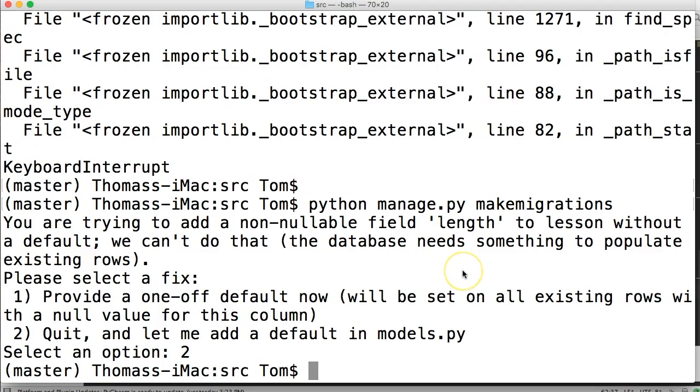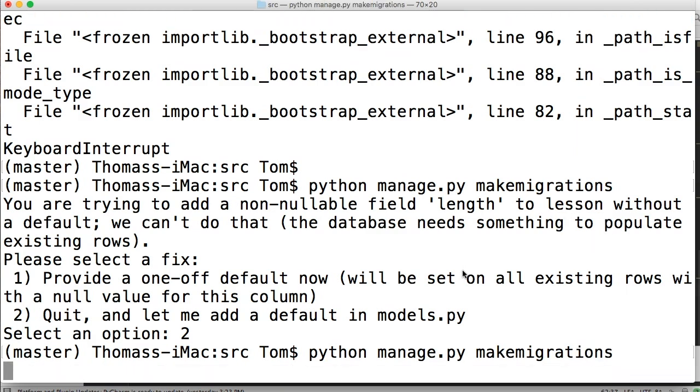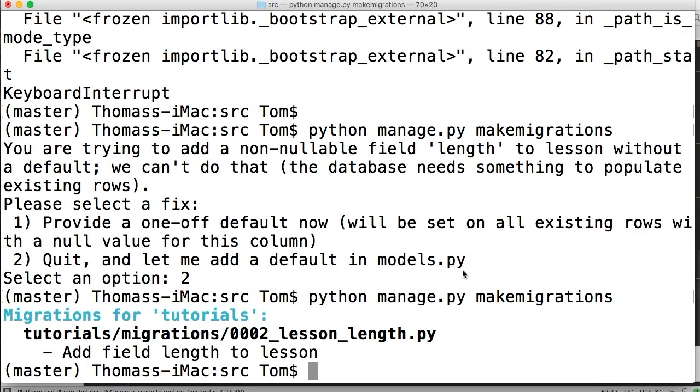So let's go make our migrations. Python manage.py makemigrations. I'm sorry, makemigrations. Alright, so it added the field to our migrations files, and then we're just going to do python manage.py make, or migrate.